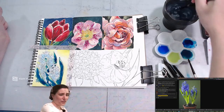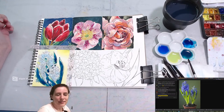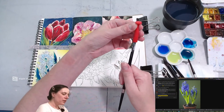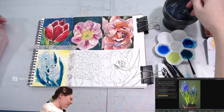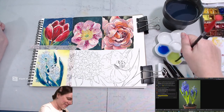That's not at all a stupid question, because it looks like a little Smurf cap. Yeah, and I wish more brushes would come with something like that. That would be really thoughtful design. Maybe they figure they can sell us more brushes if we ruin them quickly. I don't know.